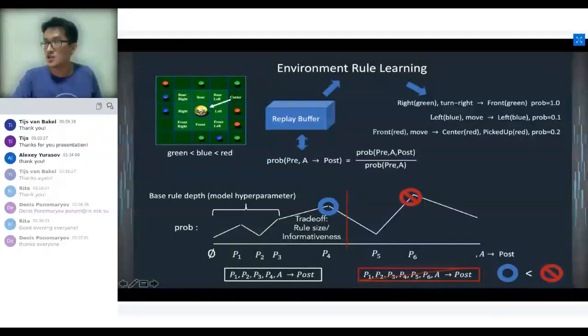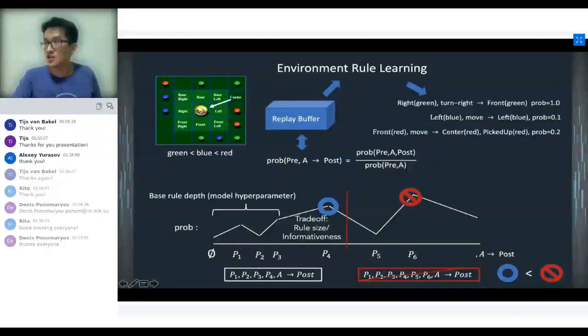But after this rule size, you're not guaranteed to have this. So this initial base rule depth is selected as a hyperparameter of the model. You should specify it related to the environment anyway.